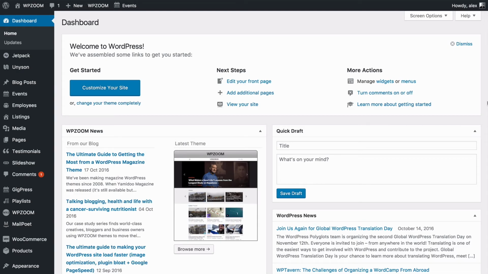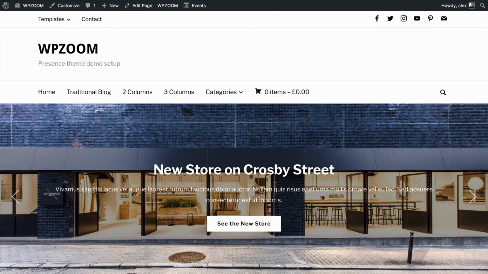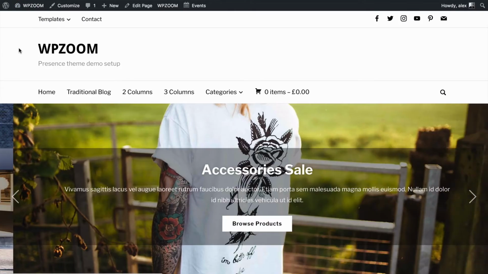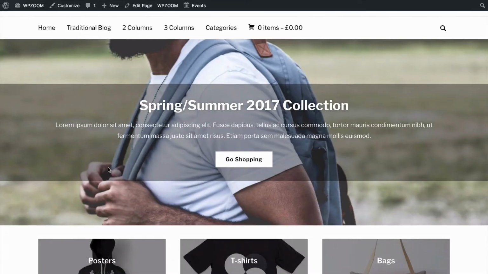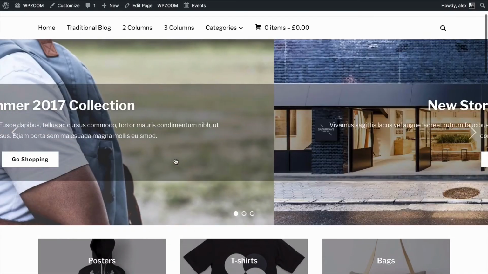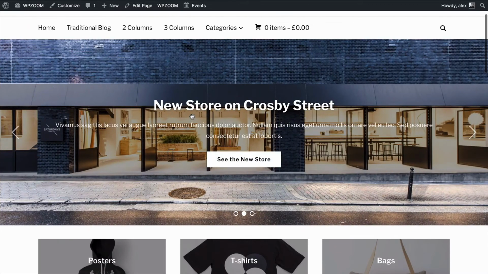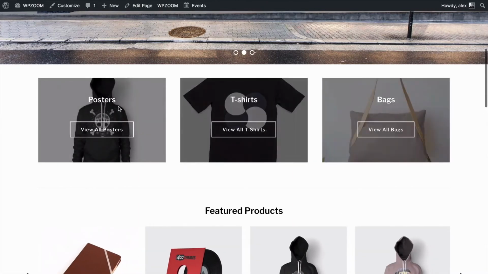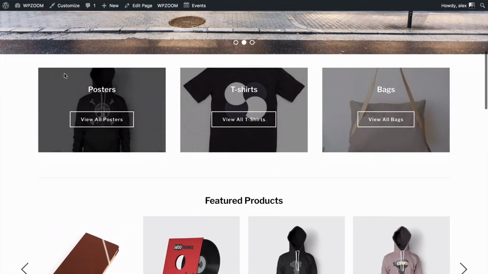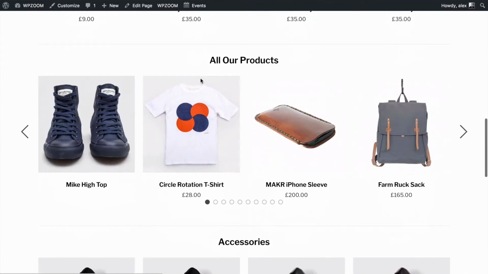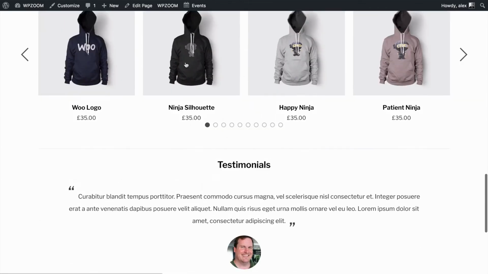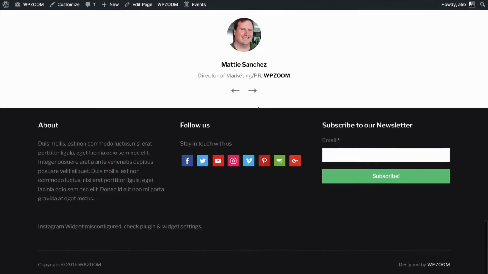So that concludes our look around setting up the homepage for Presents. If we just have a look at our site one more time, I'll just refresh this to get the latest version. You're going to see we've got this big homepage slider with those buttons, background images, and a bit of text in here. Those titles also link to that URL that we set. We've got 3 featured categories in here, as well as featured products that auto scroll, and then additional products below that. There's also testimonials at the bottom of the front page.